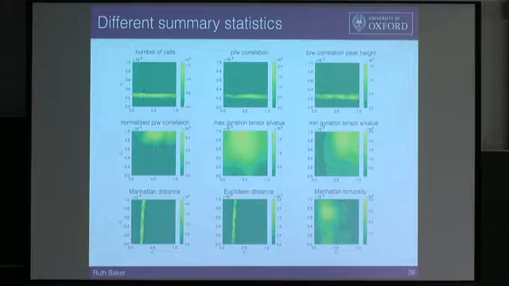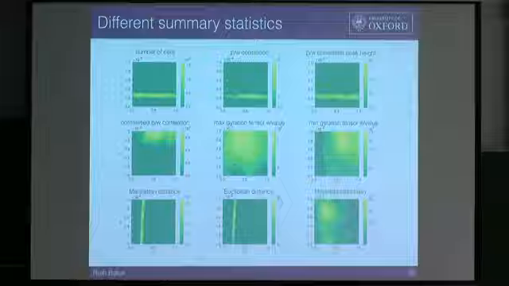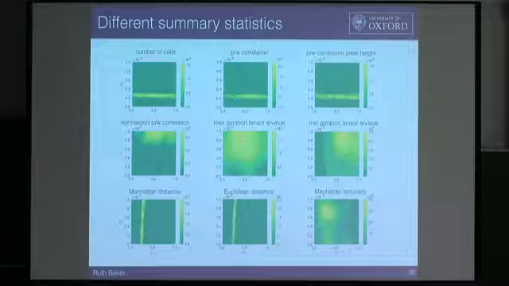Well, it tells me that if I use the number of cells as a summary statistic, then I can get a pretty good estimate of the proliferation rate within my model. But actually, I learn almost nothing about what the motility is of my cells. Okay, and in this context, it seems kind of sensible, because I am counting numbers of cells. And the reason I don't learn much about the motility is actually they started off at quite low density.